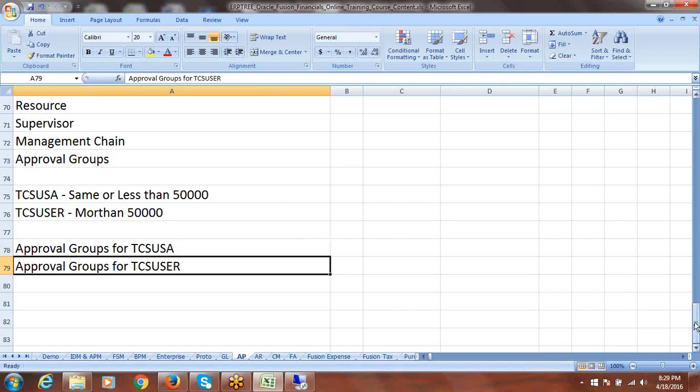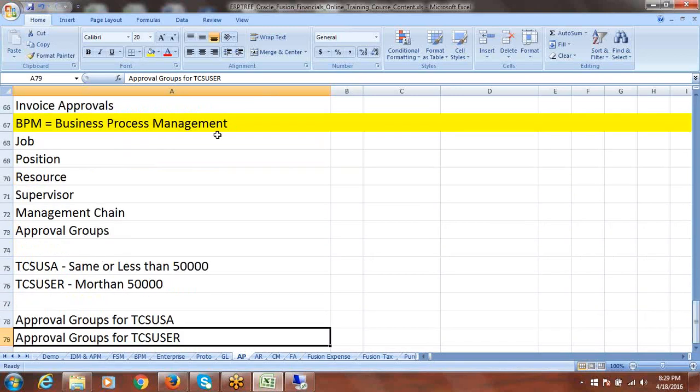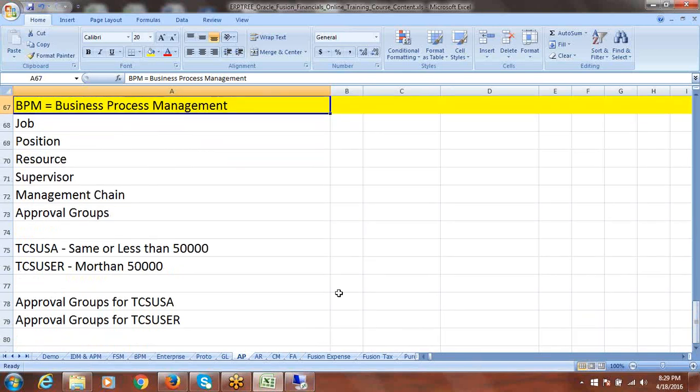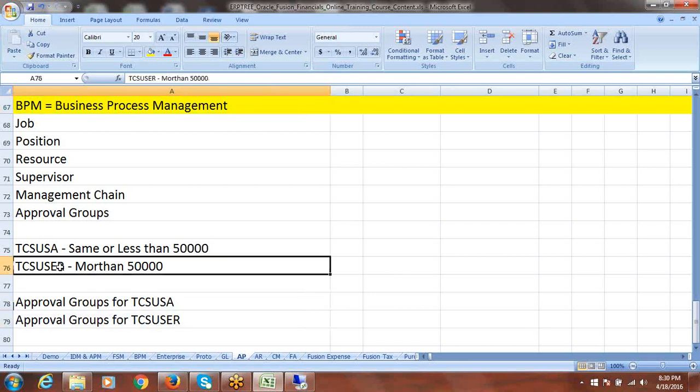From where can we set up the approvals in the Fusion environment? We can set up the approvals from BPM, Business Process Management. How to go to BPM, we'll see now. First we'll go to BPM, then we'll define these two approval groups. Before creating these two approval groups, I think we don't have this user, so first we'll go and create the user.